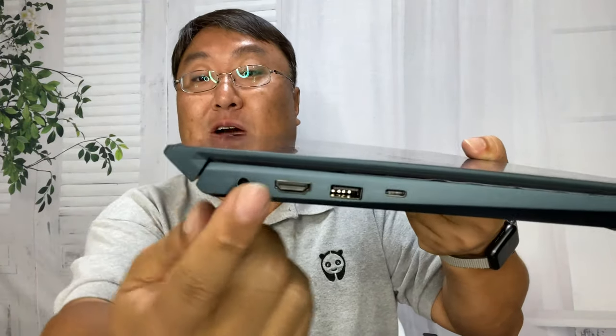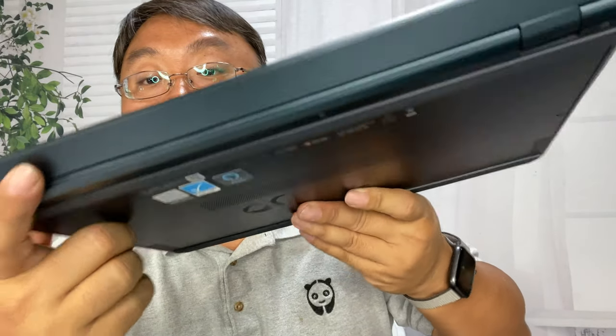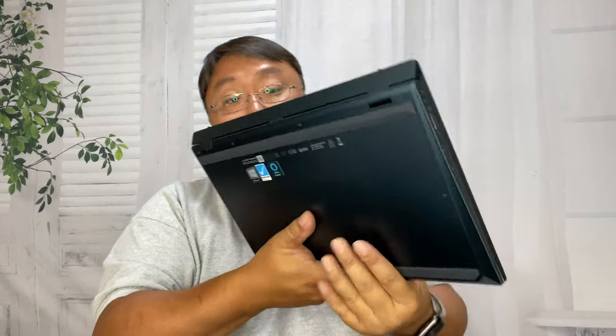You can see how it kicks up here — this hinge is actually the part that will rest on your lap or a table in a lot of cases. I almost wish they had some rubber on there. Otherwise it looks really nice and pretty premium. You can see little Torx head screws on there, so I'm not sure how this comes apart or if it's expandable in any way.